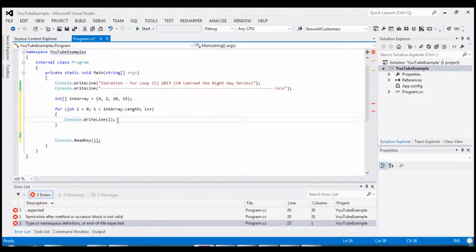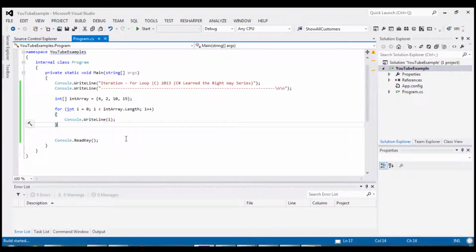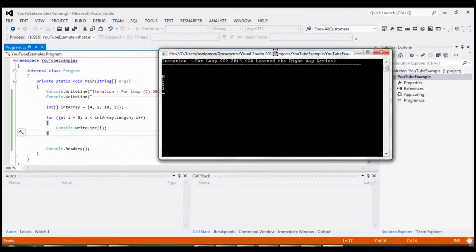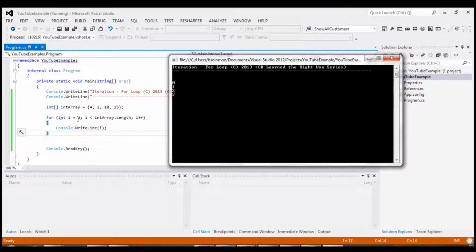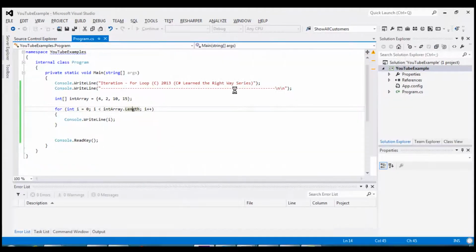Okay, so this for loop is going to run. Okay, so let's run this, and as expected, you can see we start with the number 0, which is what we assigned at first, and then we determine that the length is 4, but because we're using the less than and not less than or equal to operator, once i equals 4, which is the length, it will not run the code block because the condition is that it has to be less than 4. So, as you can see, it is working as expected.